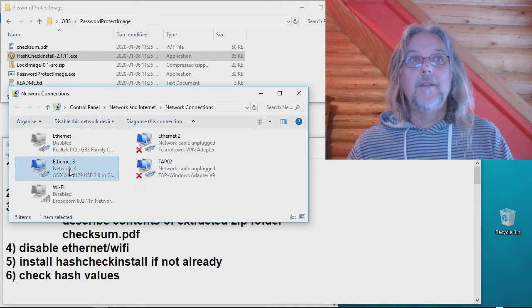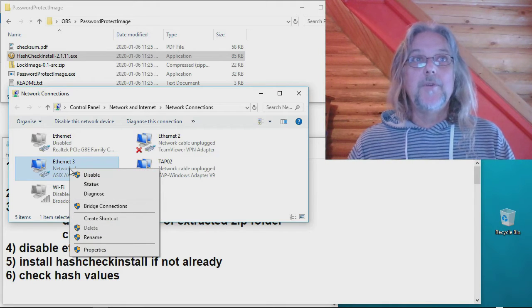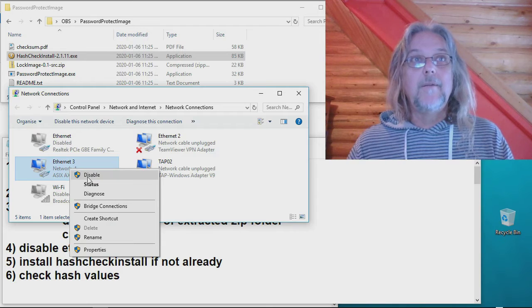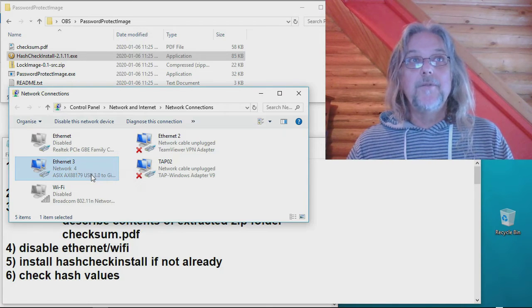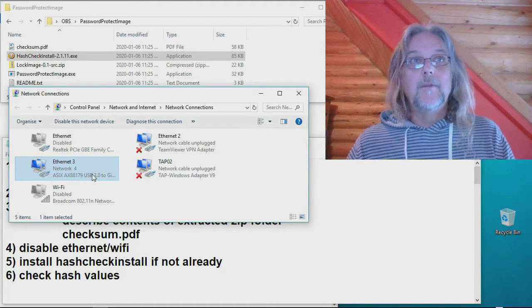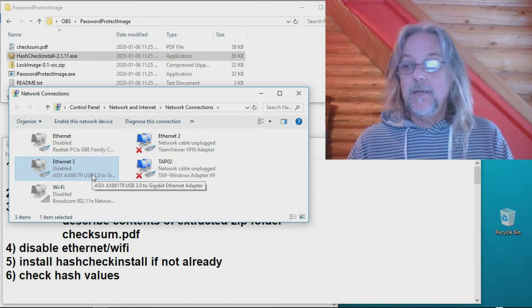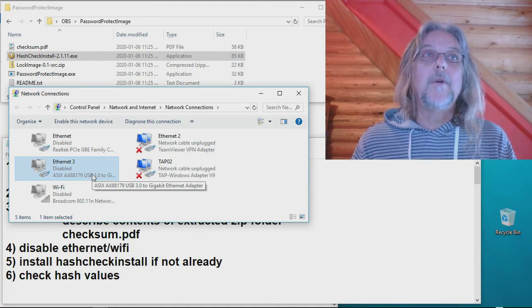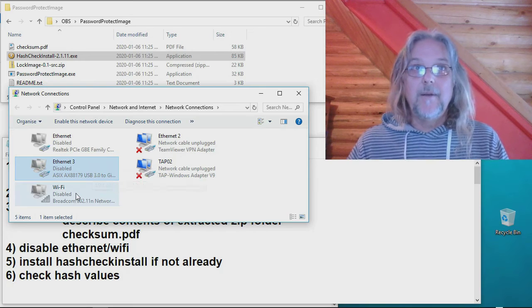We're going to take this one, because we were just on the internet downloading the zip file. Now we're going to disable that connection. The Ethernet connection is a physical cable. You can actually pull the cable if you want, but you could also have been connected by Wi-Fi.